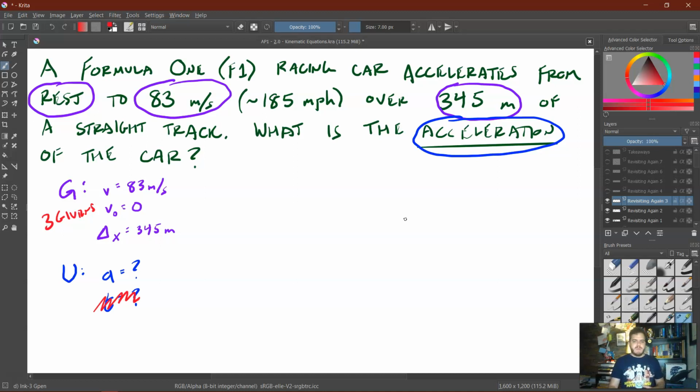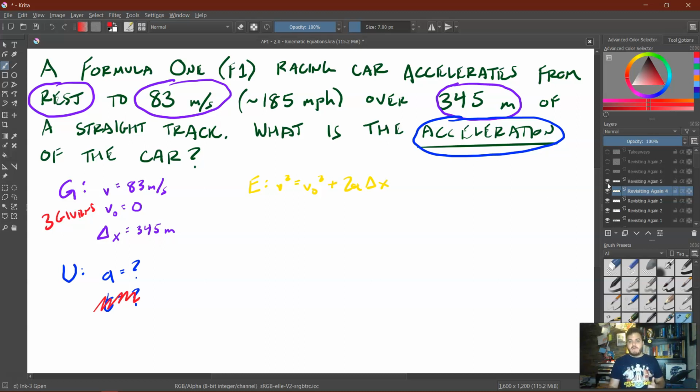Now, here comes the tricky part. We want to choose the equation. This is step E. So if I look here, I want an equation that employs V, V naught, delta X, and A, but does not involve T, because if T is in there, I'm going to have 2 unknowns, and that's not helpful. So if you go back, look in your notes, look through those 4 equations, and you should recognize that the only equation that will work is this one here. V squared equals V naught squared plus 2A delta X. There's no T in there, so this is the right equation.